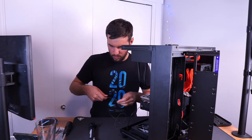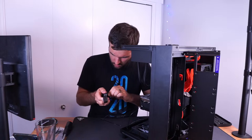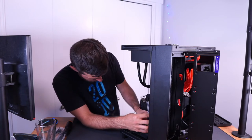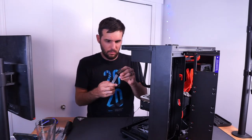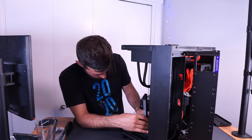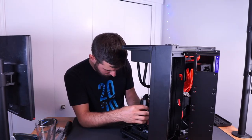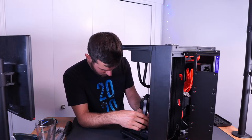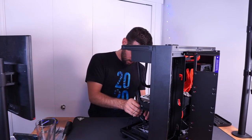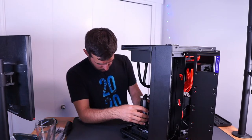Okay. Well, that one just goes in the end of the GPU there. This one goes right here into the end of this guy. And this guy can go wherever. I mean, we can probably... And it doesn't quite fit over. I don't think we can put it over there. We could probably put it on the top of this fan. I don't know how beneficial that would be to have it up there. Like, it doesn't seem like a great spot to put it, but it might be the only spot we can put it if we want to use it at all.